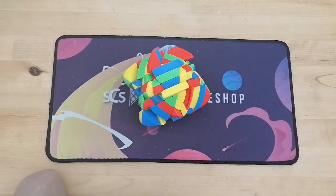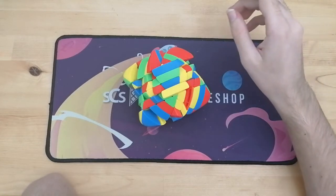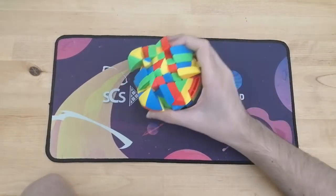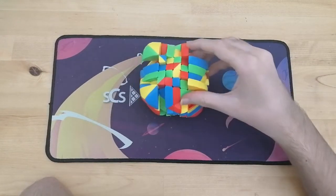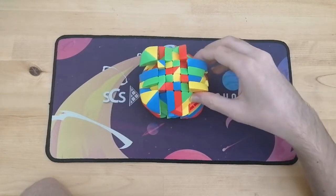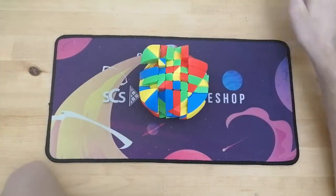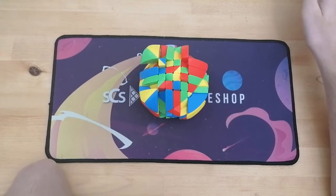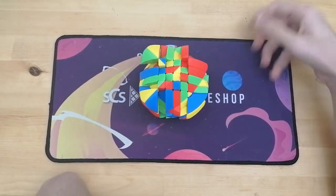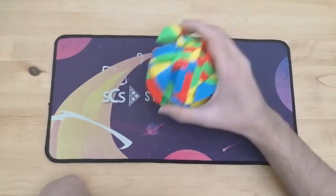So first off, I want to say, if you have this puzzle and you're looking for a tutorial, please try to solve this first by yourself. There's really no point in getting a puzzle just to look up a tutorial straight away, because you aren't gonna be speed solving this or anything, I hope. So I do recommend trying these out first by yourself. If you can't figure it out, then I'll show how I solve this puzzle.